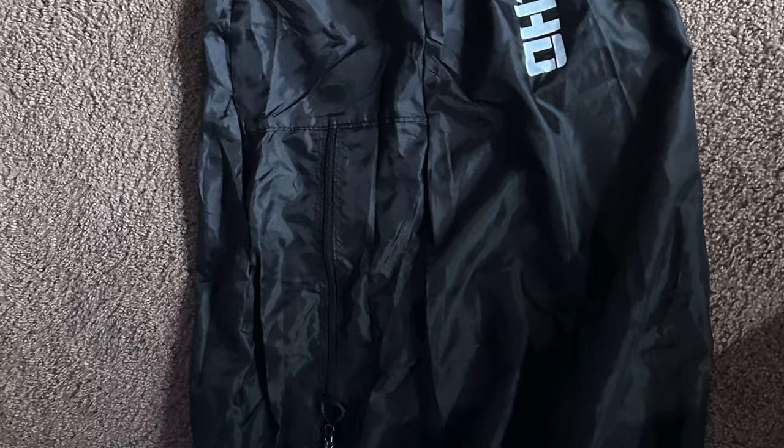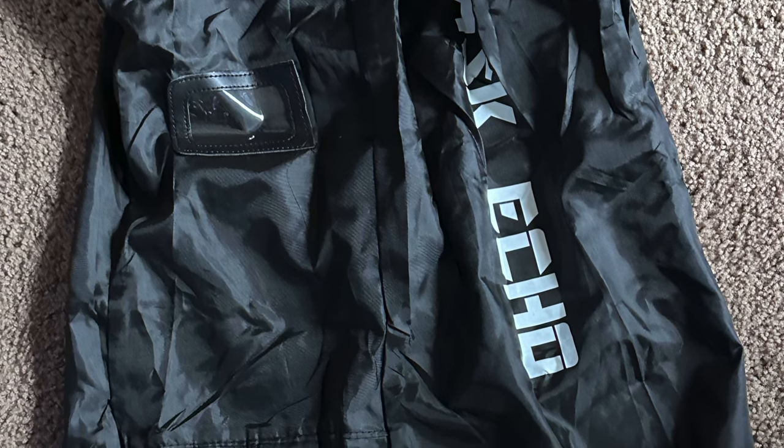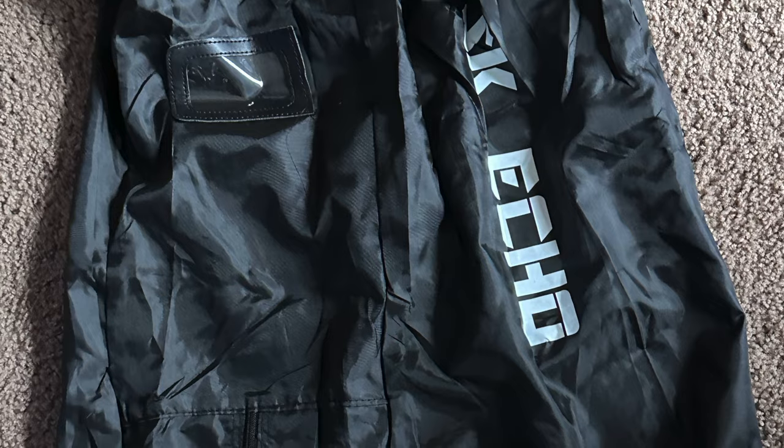Even has a little travel tag. So if you want to fly with your clubs, I guess you could use this as your travel. Now, good luck to your clubs getting to their destination. But a very unique thing. I've never seen this before in a golf bag. And again, I've been around for a while.